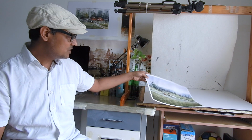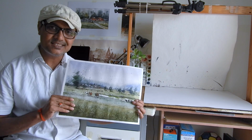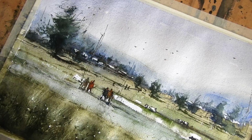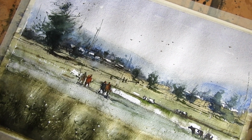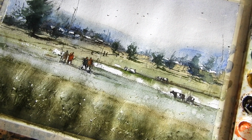I love teaching watercolor art and I've been teaching watercolor for many years, and I've seen people improving their skill after taking my class. So particularly in this class I'm going to teach you this project. This is watercolor landscape, which gives you more ability to paint watercolor landscape the way you want.